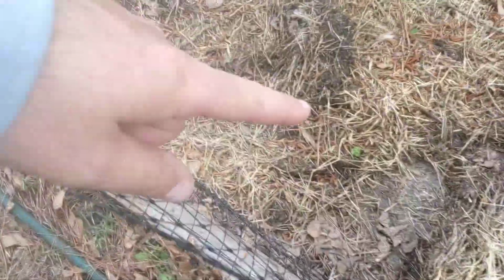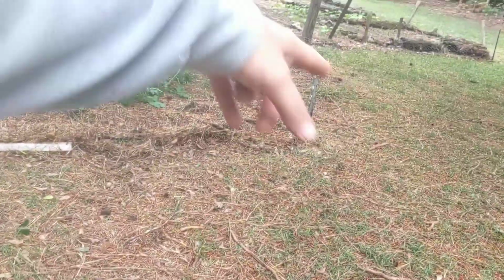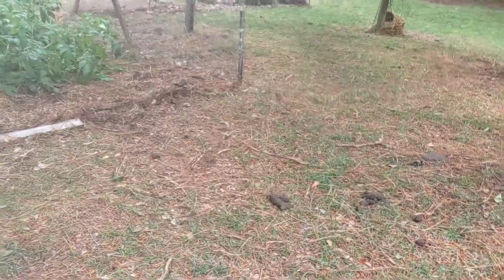I got the sugar cane root, and I rooted them over here. And as long as I can get some stalks up, what I'm going to do is I'll let those get up and growing, and cut those and use them as rootstock next spring. And I'm gonna put a sugar cane patch right back here behind where the potatoes are at. So the sugar cane will go here.